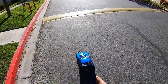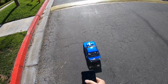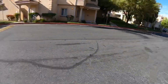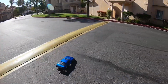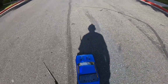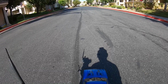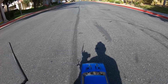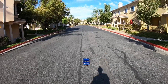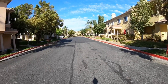So I'm going to roll onto this one. Hit back, drag, read. It's testing. Try to roll on this one. I do have this thing cranked pretty far up. God, you can just feel the power of this thing. I got it pointed a little bit right in case it goes left. It's going right now.